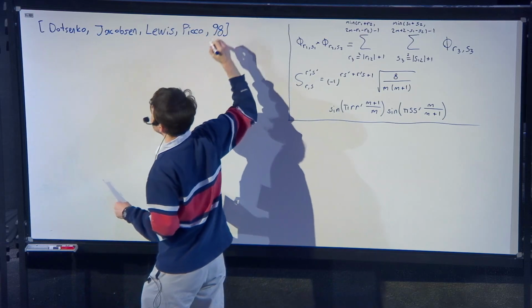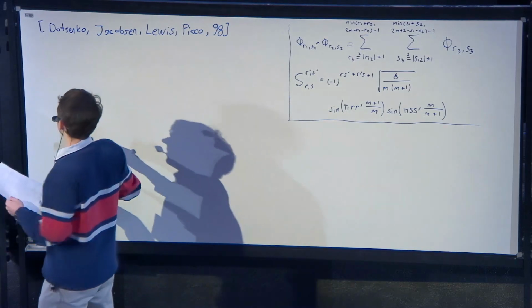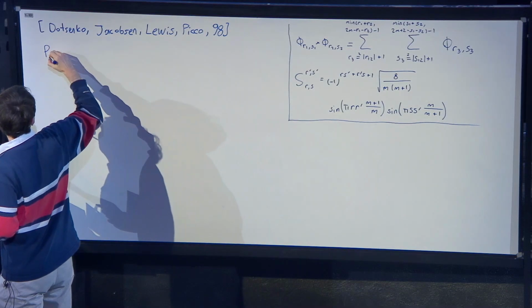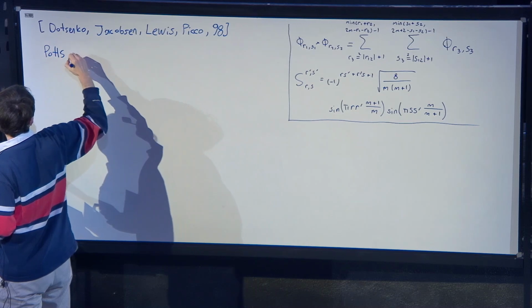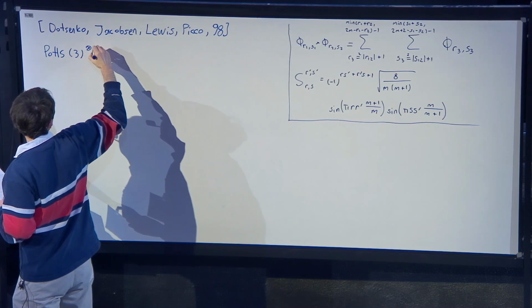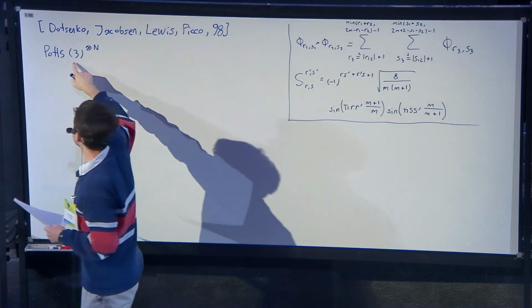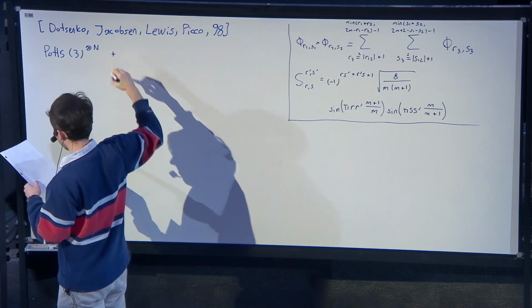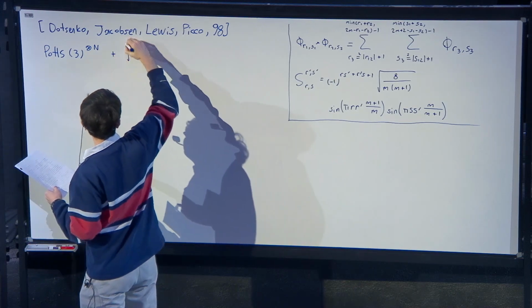And they proposed a candidate for a generic 2D CFT that has some advantages and some disadvantages. So what is that candidate? It is the three-state Potts model n times, so the tensor product of a certain 2D minimal model, plus an interaction term which makes the theory not solvable.